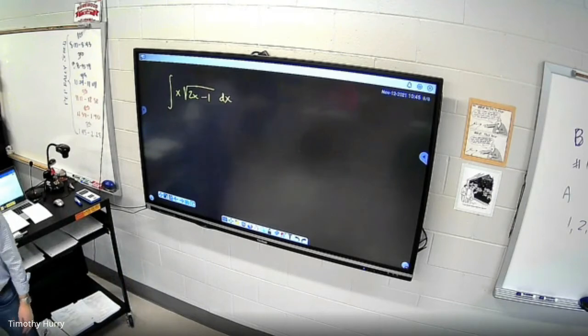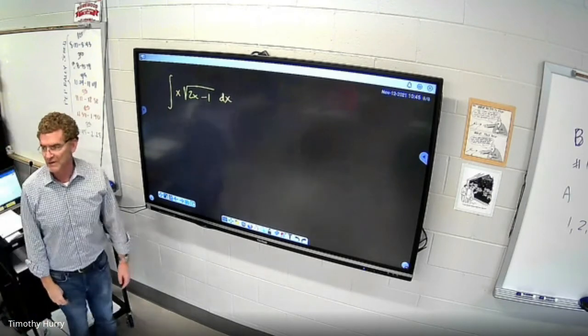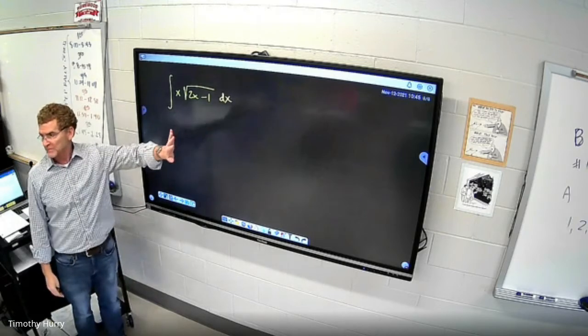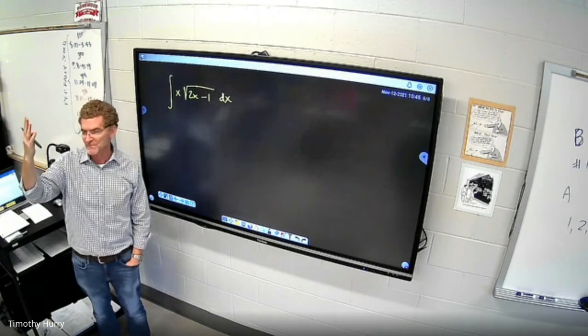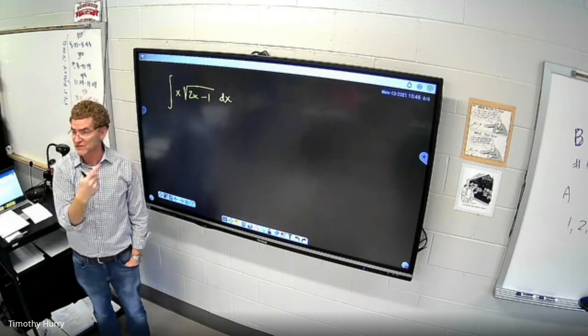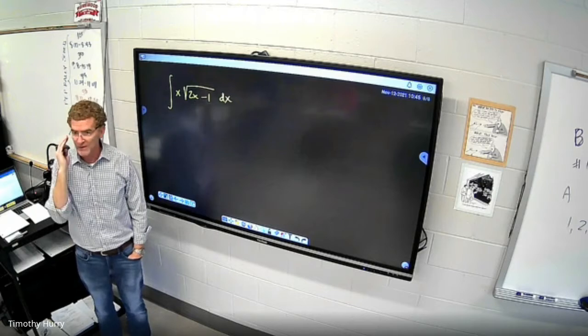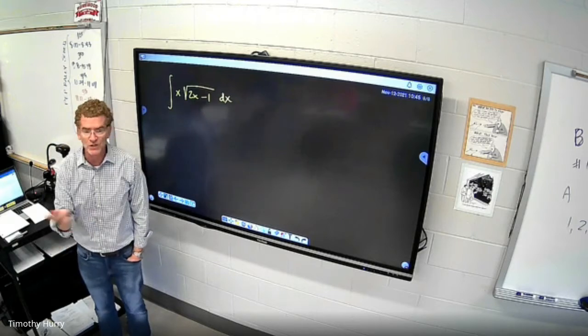So a lot of people go, oh, we'll do U substitution. Because right now this is not a rule. And normally when I see a radical, I think, oh, it's probably a power rule, right? Change it to a 1/2 power. If it's a 5th root, like you might have seen on your quiz, change it to a 1/5 power. Make a U substitution if you need it. And it usually works out great.